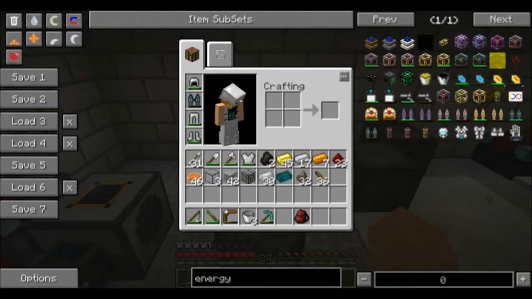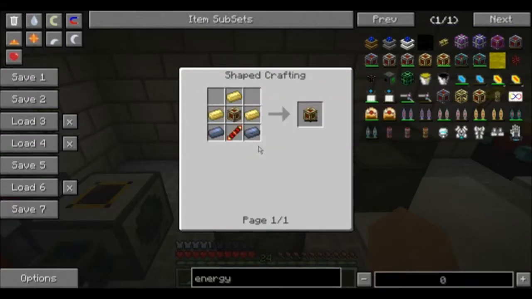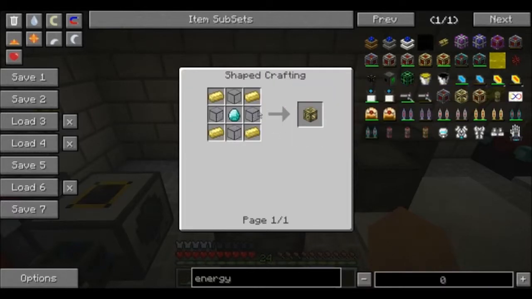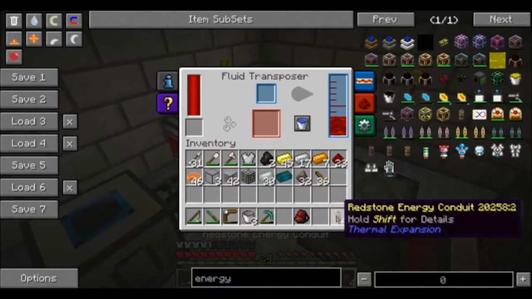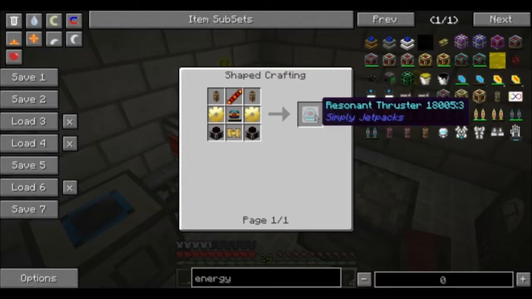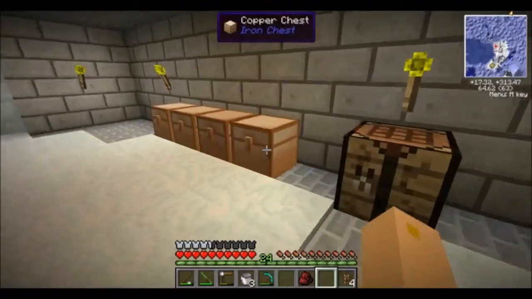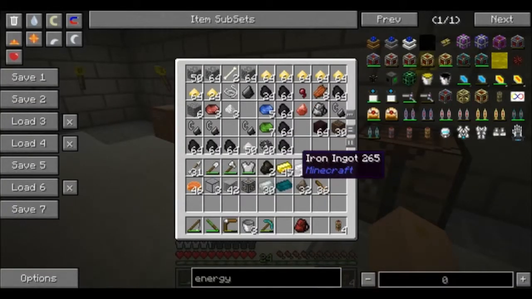Energy conduits. How do we make one of these? So, how do we make this? Some glass, diamond, and that. Alright, that shouldn't be too bad. What can we use these guys for? Only making this. Fantastic. I thought that they were used for more, but apparently I was wrong.